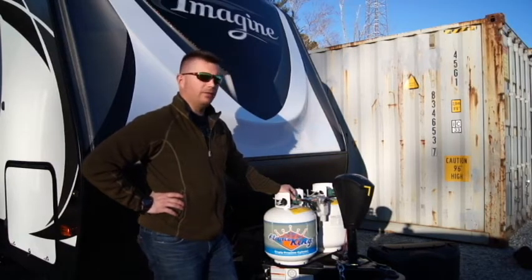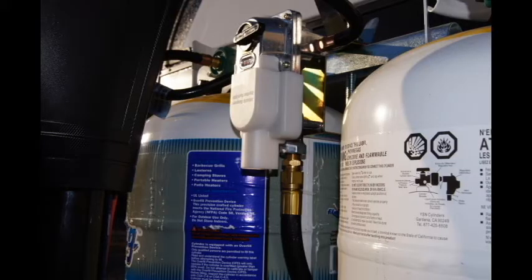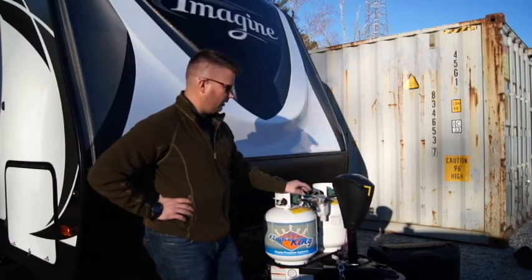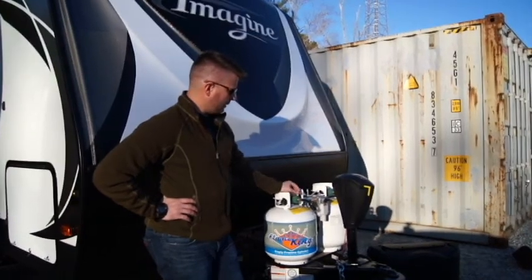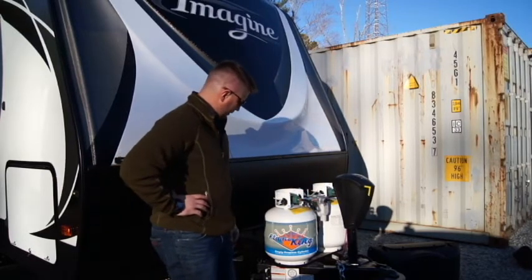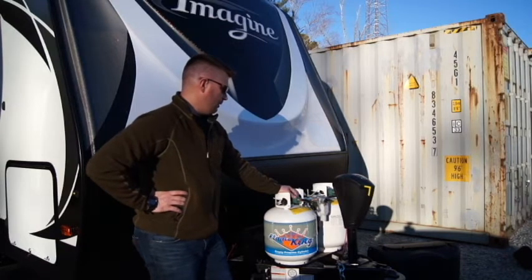I did that, and was still having issues, so I thought it might be a regulator issue. Here's your regulator — it's not super expensive, but it's not cheap either. Luckily, I dealt with a very honest man up in Cleveland, Georgia, who led me to believe it was probably my hoses, not my regulator. He said to try the hoses first to save some money, and I may need new hoses anyway. The trailer was about seven years old, and he was right — the hoses had become very stiff. You can see these are very pliable and can move around. I replaced the hoses and also the large main line underneath where the regulator feeds into the unit, and that solved all of our problems.